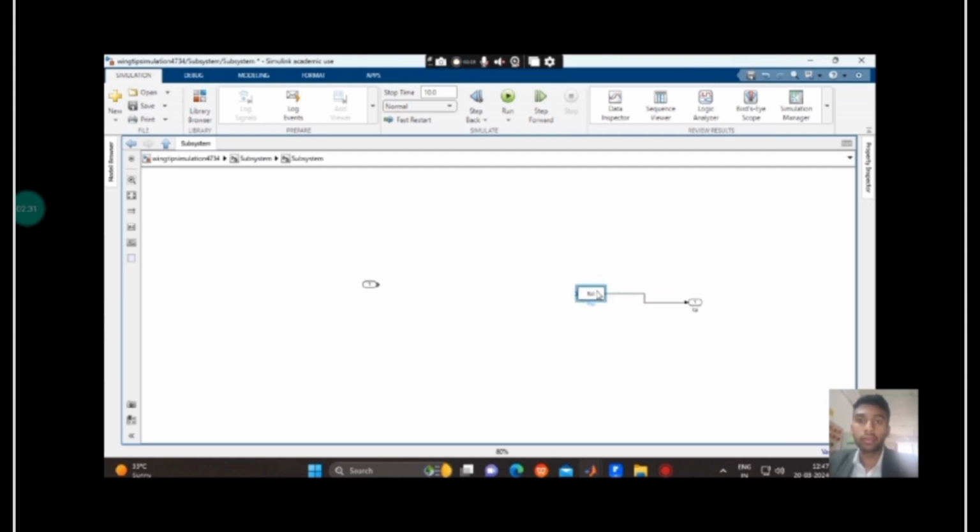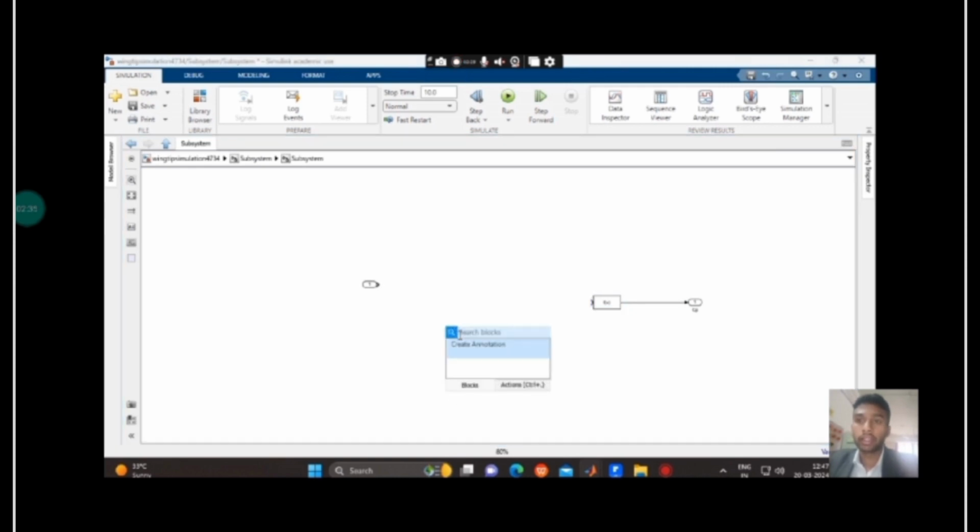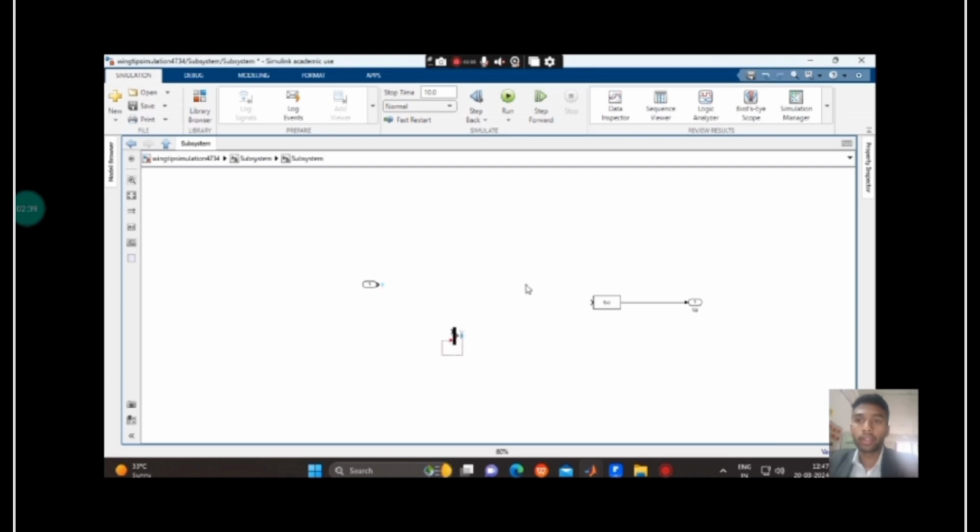Then add the function in a CP, and one more add a function in MUX. MUX output function is 1.